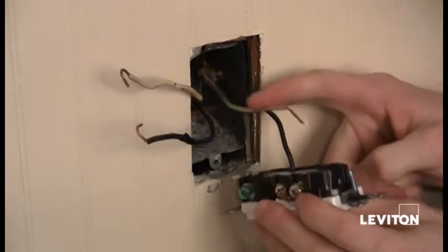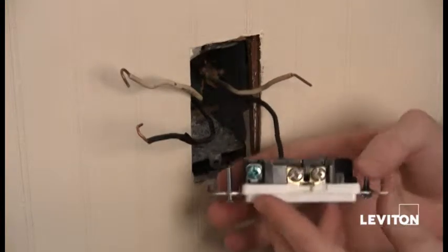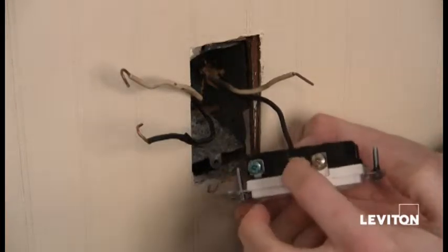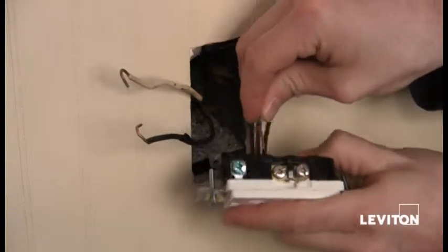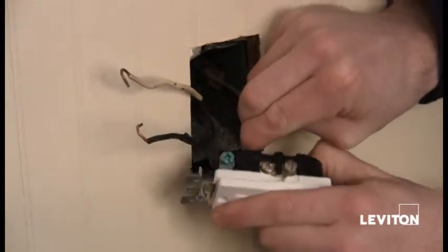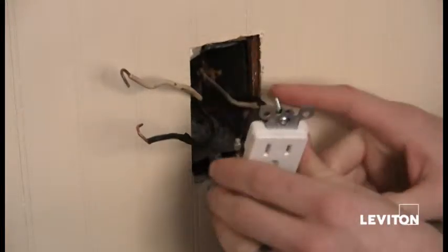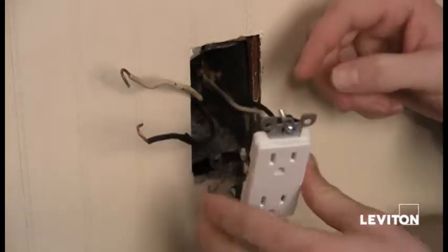Right? And because these 2 wires are coming from the same cable, I want to make sure that they both go to the same screws that are grouped together, right? In this case on the bottom. And I want to make sure that my white goes to my silver. Right, get it in the hole. Stab it in. There we go. Okay. So now that that's in, I want to give it a little tug. Make sure that it's secure.